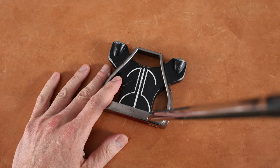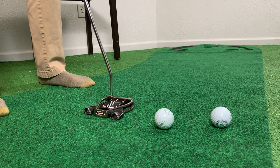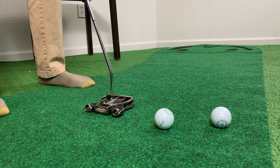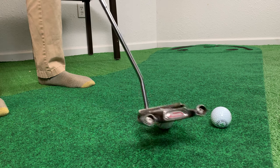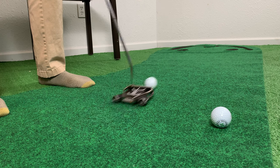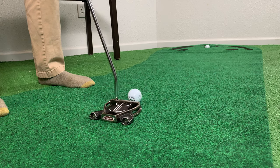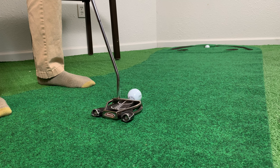Looking down at this it doesn't look that much bigger than a Spider Tour. Side by side you can obviously see a difference, but just holding it independently it sure looks just like a Spider putter — a big putter. And it feels really stable as well. Let's see how the face feels — this insert here. I remember it feeling pretty soft. That was a little bit pacey perhaps, but alignment was good. This does have lines on it, unlike some other Spider Tour putters I've seen without any alignment aids. Yeah, it feels very stable.